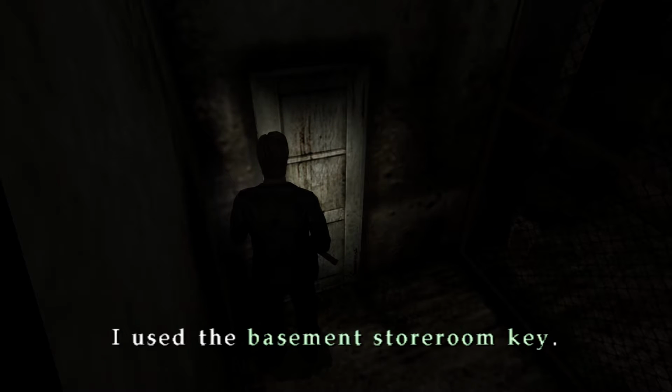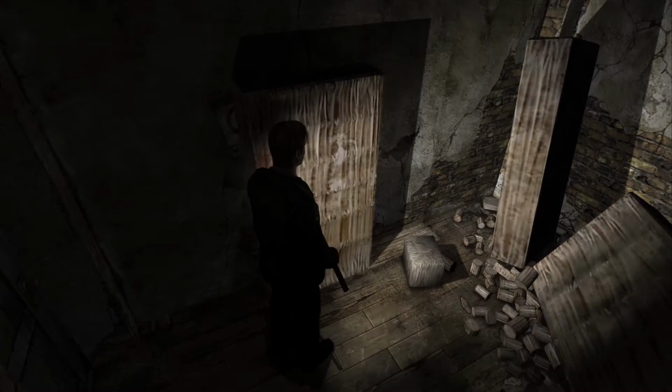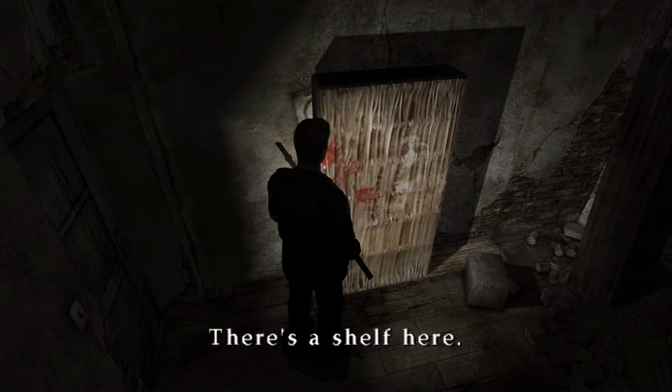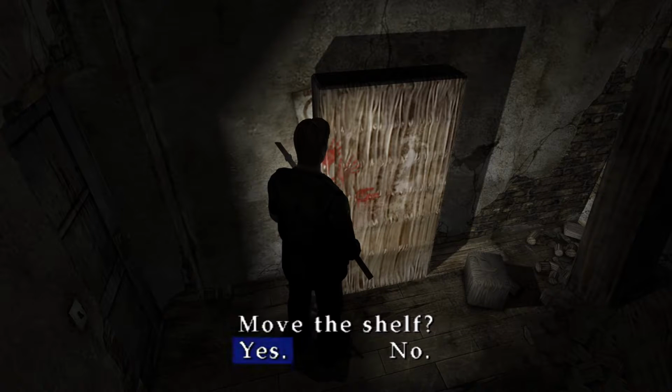Anyway, enter this door. I got the shotgun shells. It's a shelf here. It doesn't look like there's anything on it. Oh wait, you gotta examine the hands. There are red handprints on the shelf. Move the shelf? Yes.